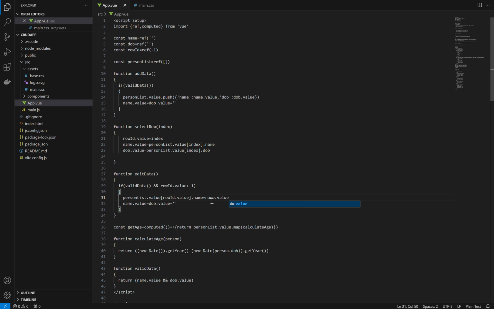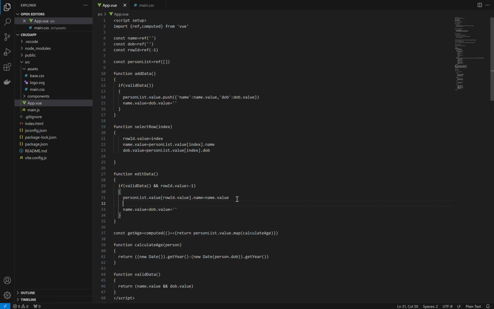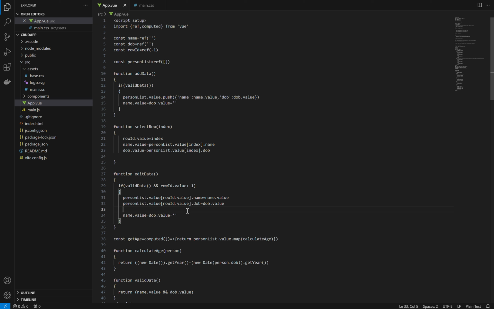So at this point I have made changes in my controls and then I am saving those. Same thing for dob dot value, and I'm clearing the controls here.